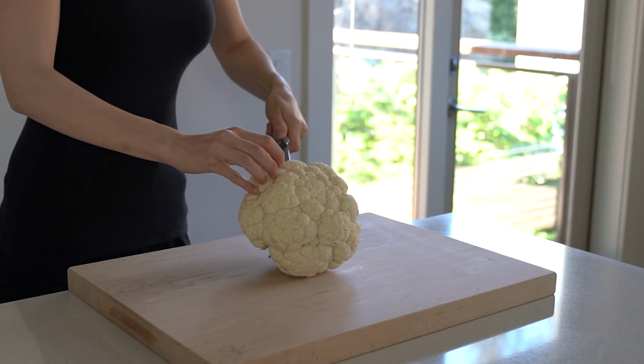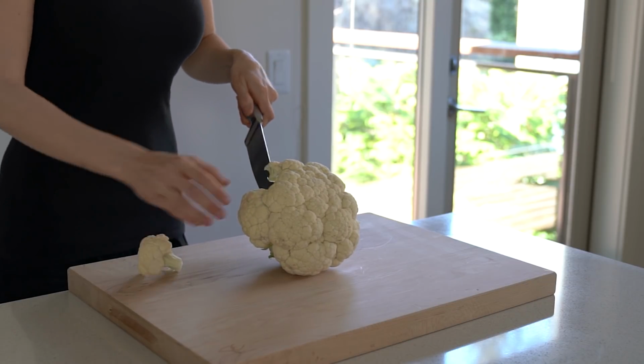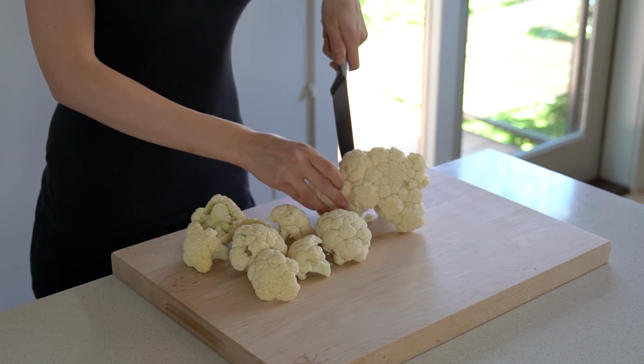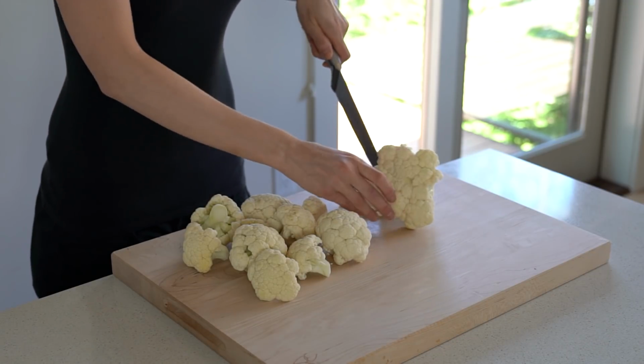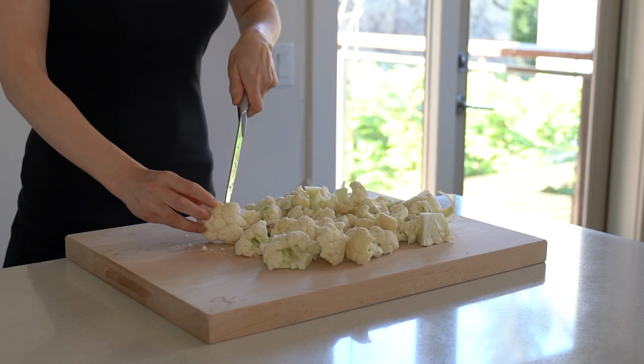Start by cutting the cauliflower into florets. You can either cut the whole cauliflower into quarters and then into individual florets, or just separate the cauliflower into florets right away by cutting around the tough stem.